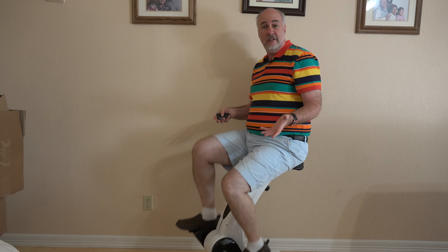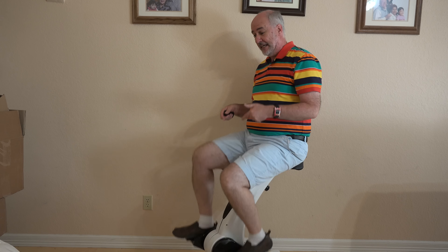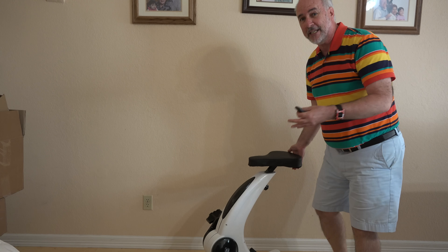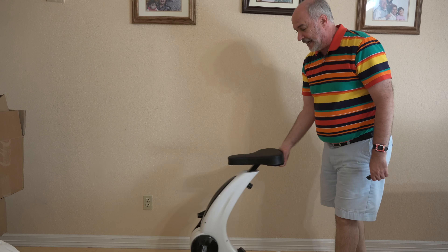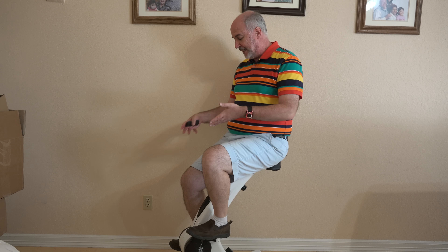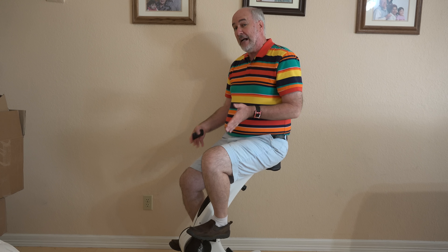I put it back to four — now it's just nice. So the sit and cycle, $180 isn't too bad for a portable exercise bike. This is very portable. If you need to take it to another room, when you're assembling it you put a little handle on the back and it's got wheels, so it's that easy to move around, sort of like a vacuum cleaner. It feels pretty stable, reasonably well constructed. It doesn't feel like it's going to fall apart. It doesn't feel like a $1,200 machine they have over at the YMCA gym, but I'll just have to test it out to see how long it's going to last.